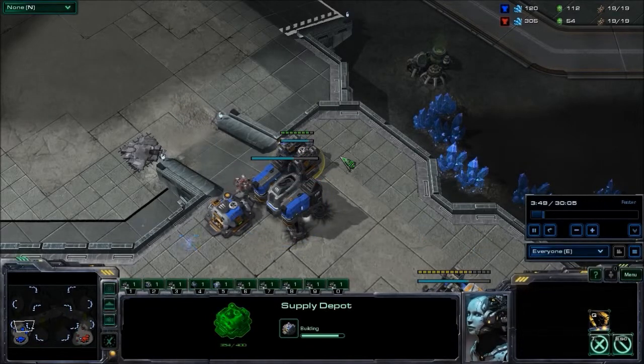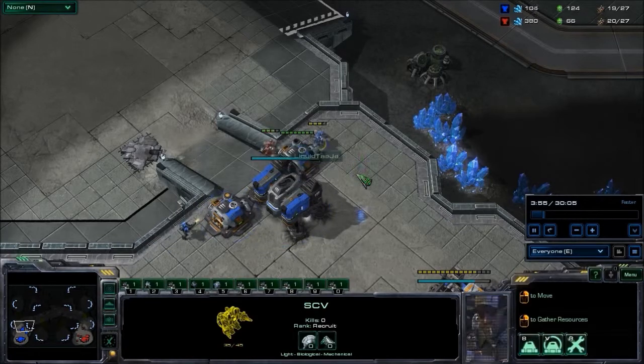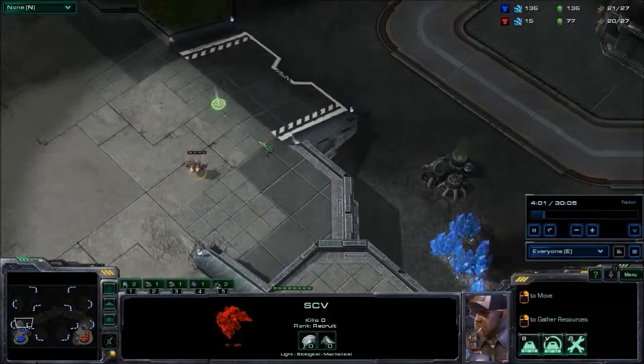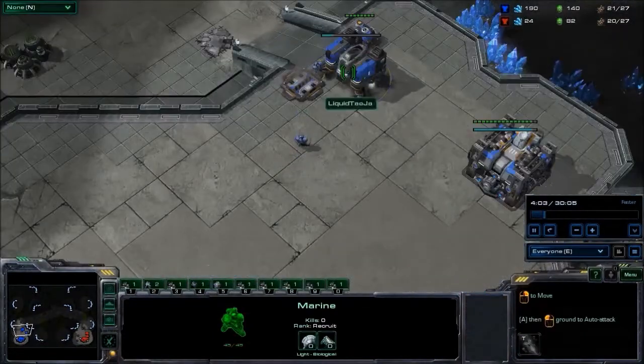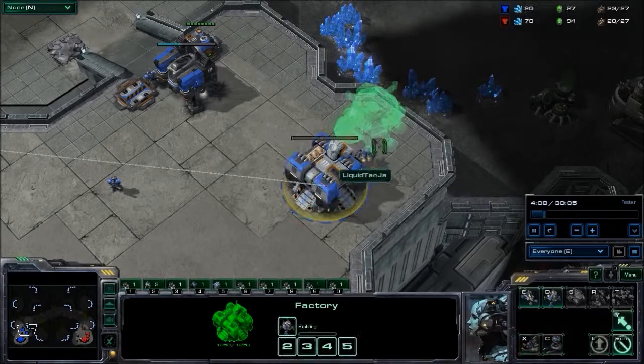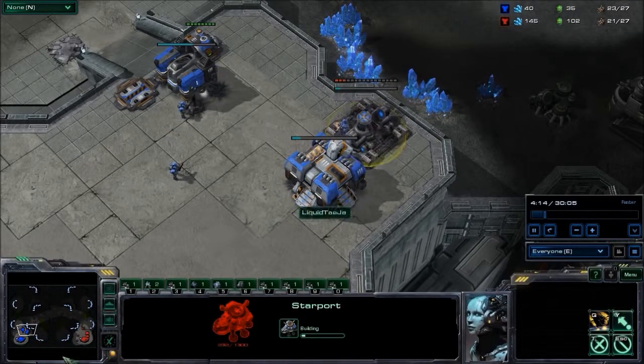Taeja is opting for the natural block off into his main. The SCV is going to work on the other SCVs, but he's not able to do too much damage. Kos has to be careful here. Might lose the SCV for nothing. The Marines are not able to destroy the scouting SCV from Kos, but the factory is built for Taeja. Now he's building mines with the starport coming out as well.